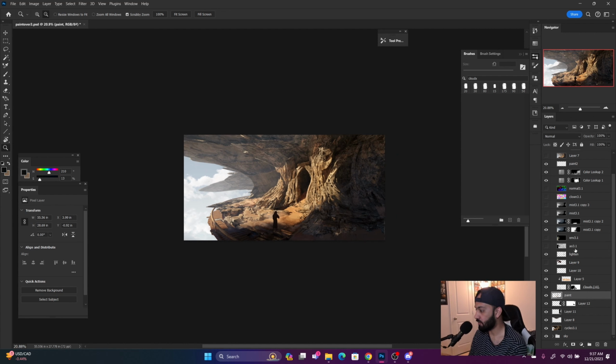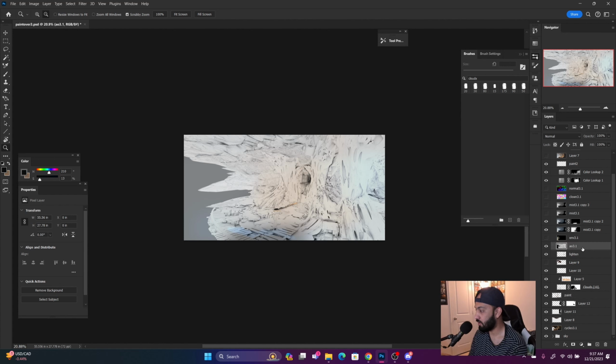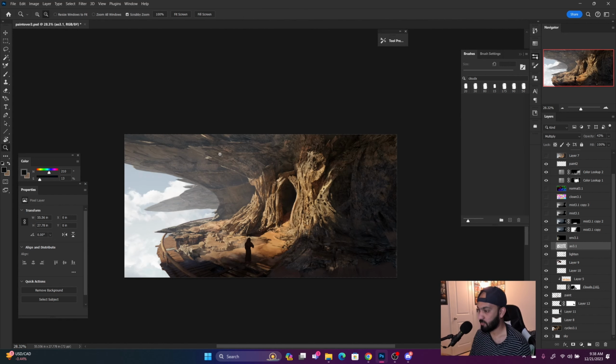And then let's go to render pass and ambient occlusion. Forgot to use this. This environment was just to make a selection of this. Then we got the mist pass. I can delete this and keep that. These were just extra copies of the mist pass that I had. This one was for the mist itself.